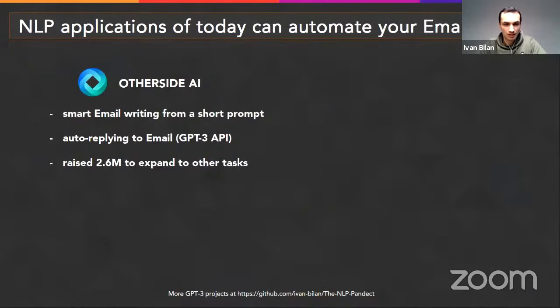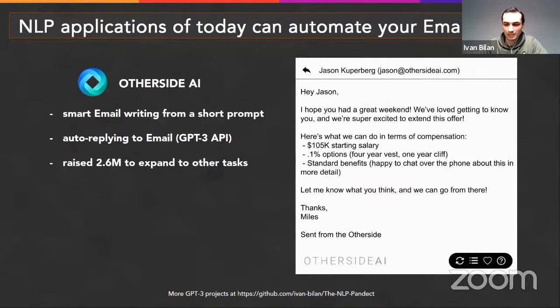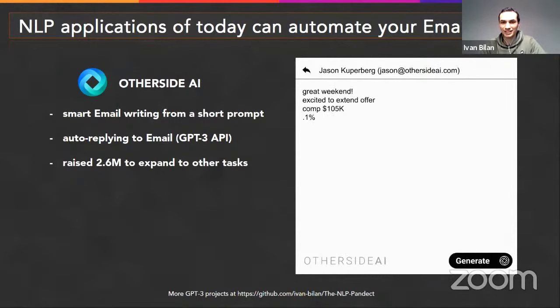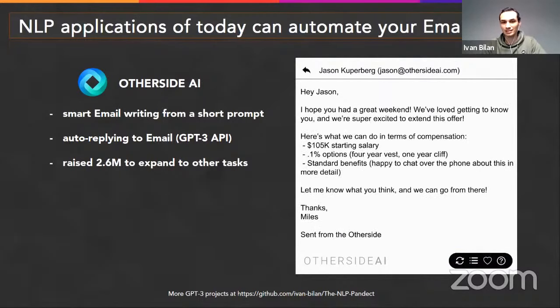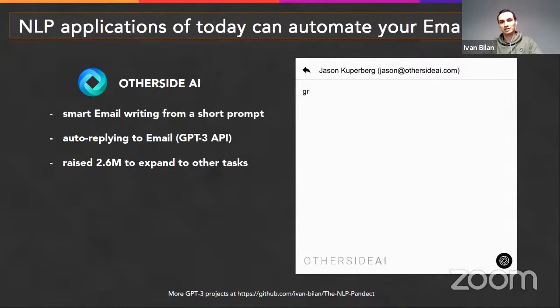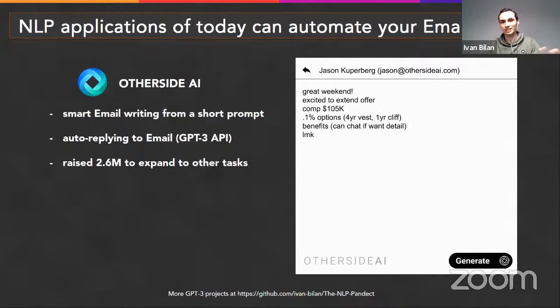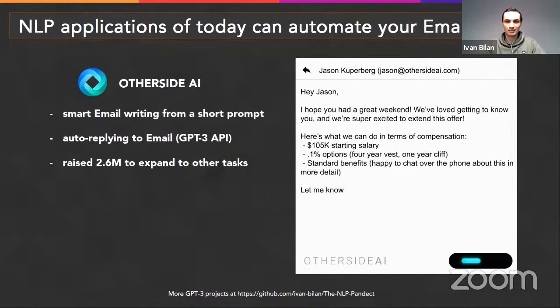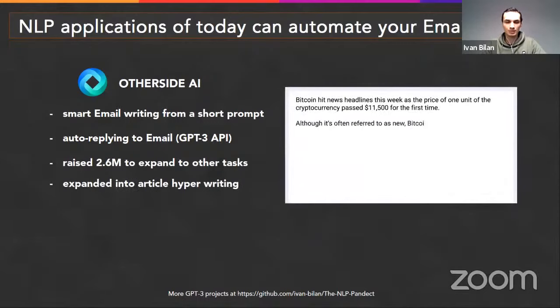So what else do we have? I've also been following different startups since GPT-3 came out. I think one of the interesting ones is Otherside AI. Basically, they had this great idea: you can answer emails very quickly by just writing a quick prompt, just a few lines of text, and then GPT-3 will generate a full-fledged, really nice business-looking email. With this idea, they raised quite some funding. They recently pivoted into HyperWrite. The solution they have allows you to very quickly write articles. You write a few words, and then the model finishes it for you. And it has really good results.